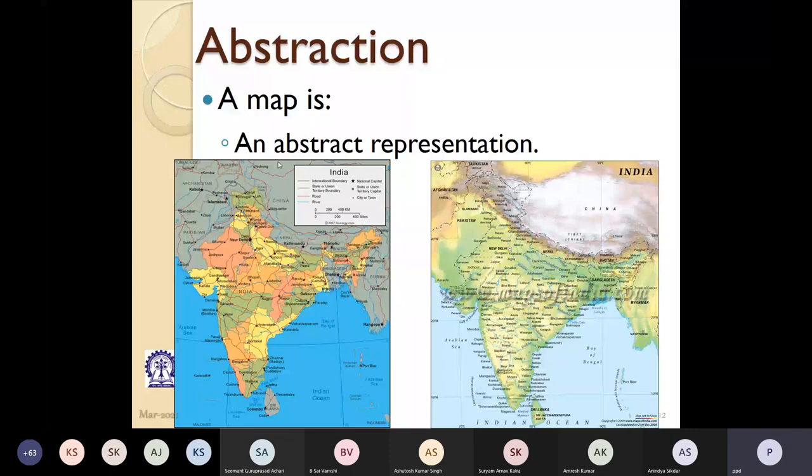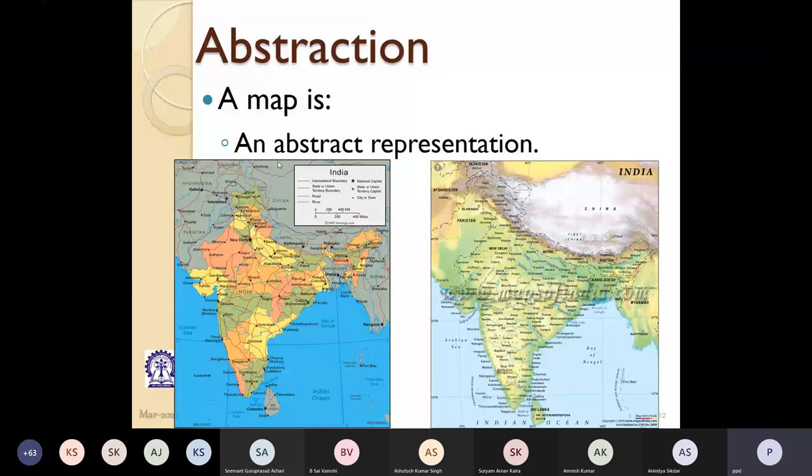On the other hand, on the right side, you have a physical model, which is trying to show certain physical characteristics of the country of India. What is a highland? What is a lowland? What is the slope of the land? Where is the water? What is probably a very cold area, and so on. So you are again representing a country, but you are using an abstraction which is very different from a political abstraction, right? So you choose the aspect and ignore the others.